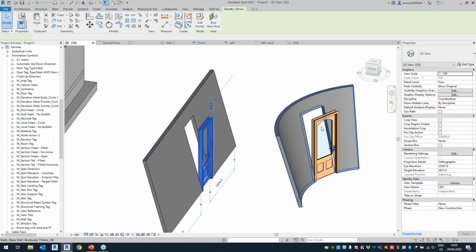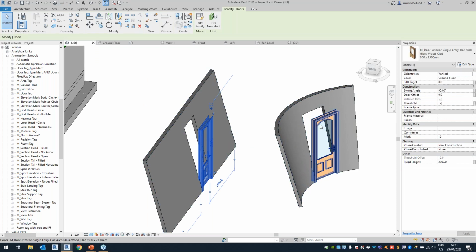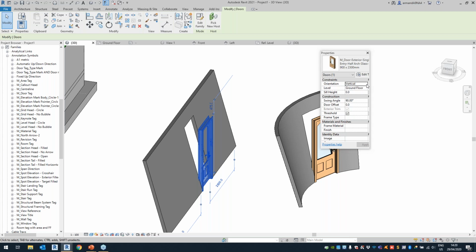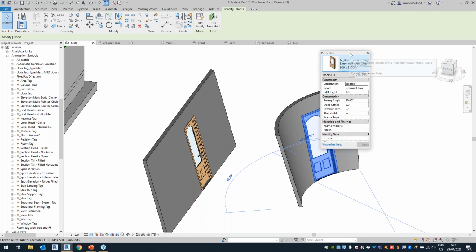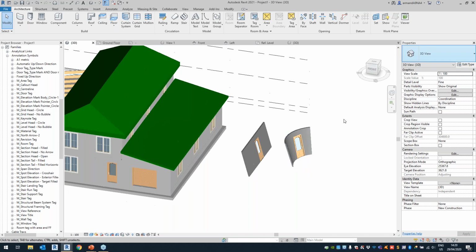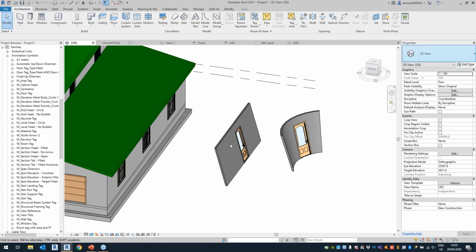So basically a quick way to fix that is to select your door. I'm just going to do one at a time. Over here, you can see the orientation. You can change that to vertical. I can't because I've got my webinar toolpad on the side there, but you can change that to slanted, and then you'll see it'll automatically fit into there as well. So it looks perfect. There we go. So I'm sure for all the architects out there, we'll be seeing a lot more fancy designs coming through in the building space with this feature that now allows us to slant these walls. I'm actually looking forward to seeing some of the new buildings come through in the next few years.